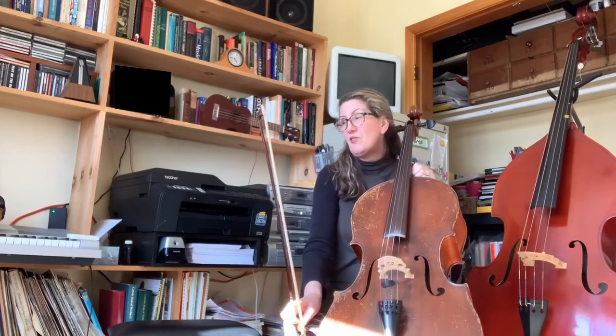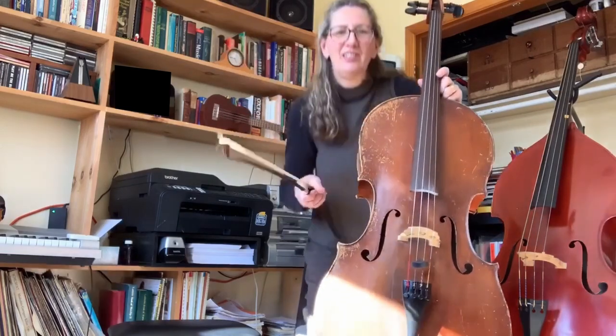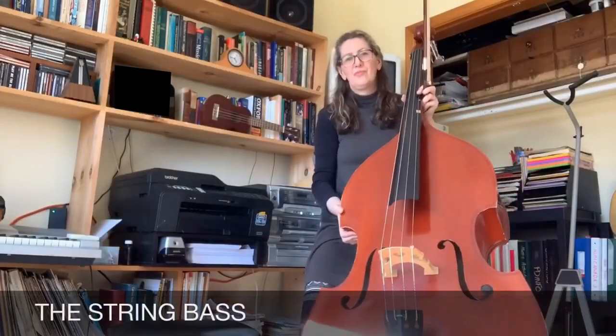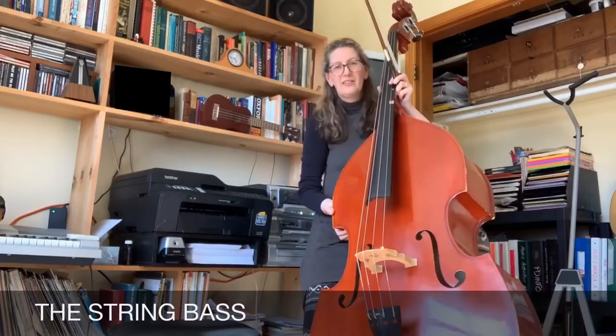Which instrument do you like the best? I know what my answer is. Hopefully, it's the cello. But I wouldn't be unhappy if you said it was the violin or the viola. Now I'm going to change to the bass. It's very heavy.